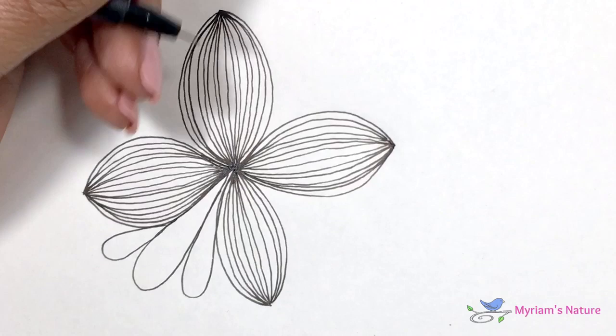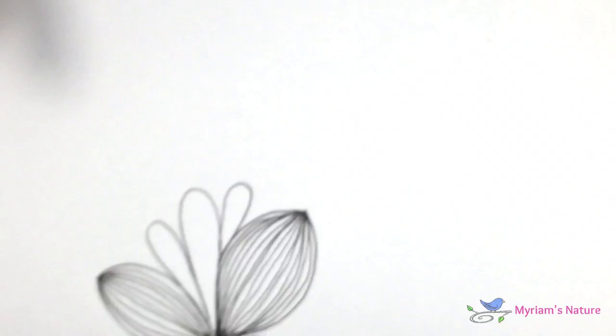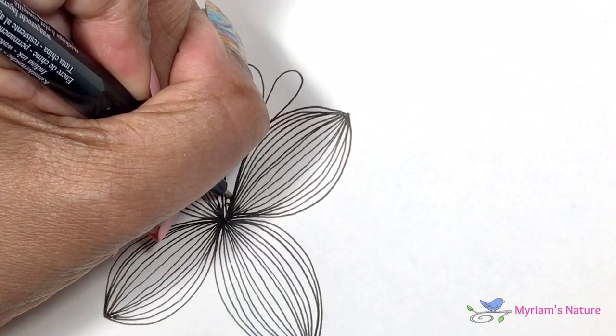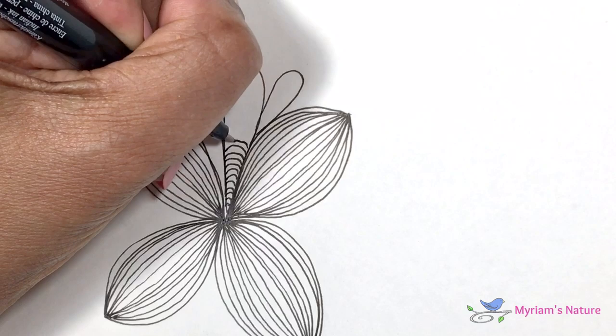And then to fill these in, I'm not going to put lines that come from the middle out. I'm going to have these lines kind of, for me it's easier this way, I'm going to have these lines cross over. And I don't want to make them cross over in a straight line, but I want to try to arc the lines this way. And this is going to give these the illusion of being curved, or not quite cylindrical, but not flat.